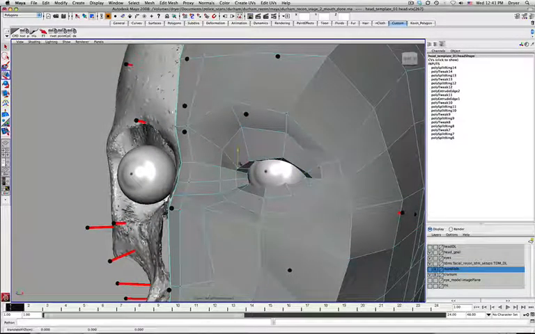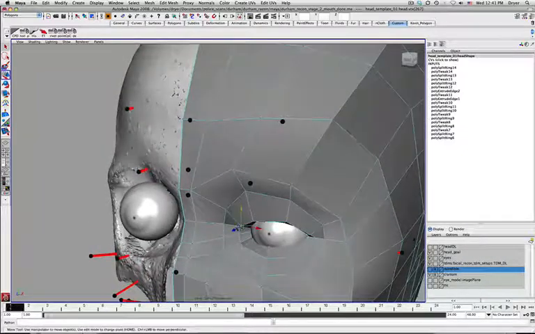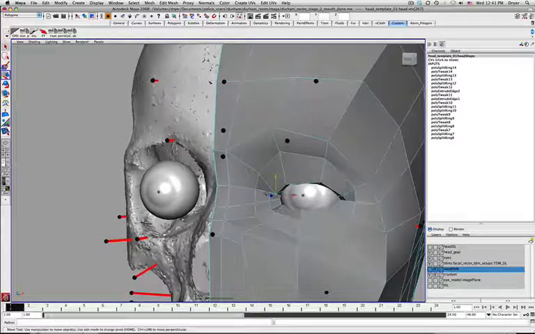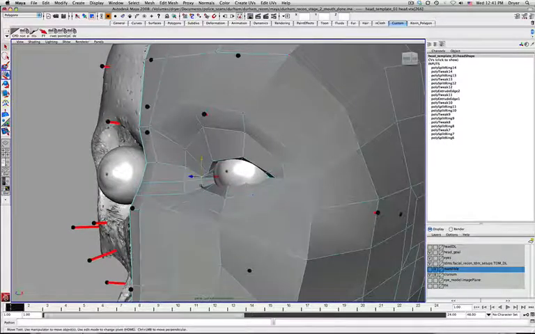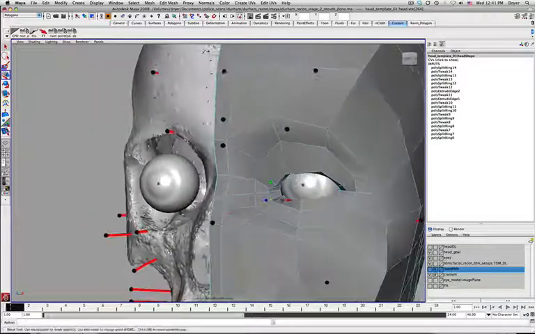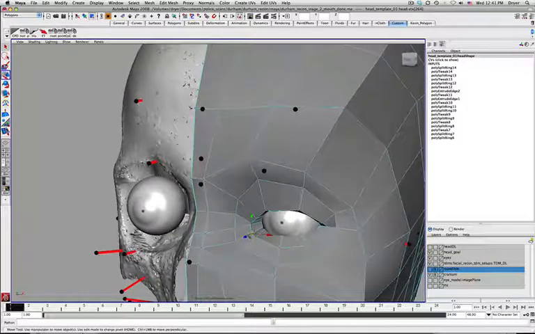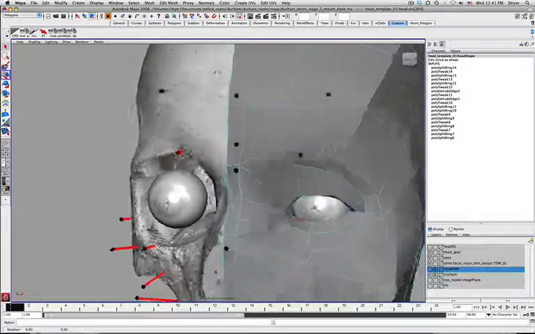Trying to work in the shape as the way the eyelids go up and over and then back. We're leaving some room because we're going to put the canthus and the caruncle in here later.